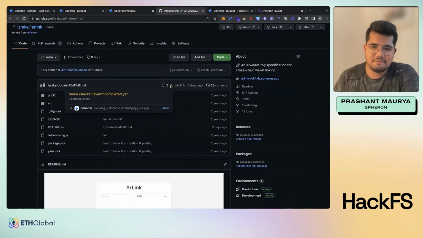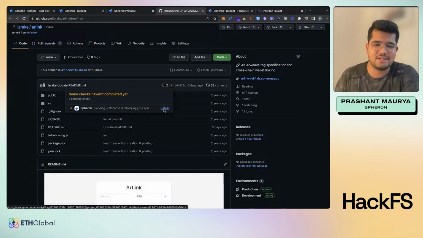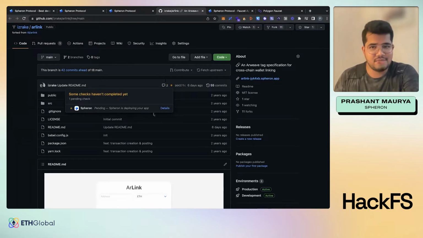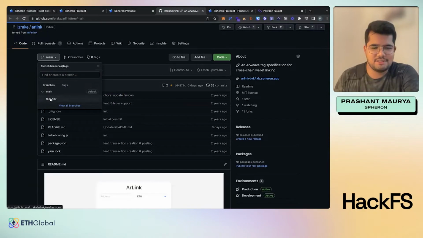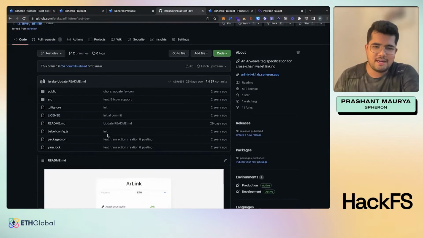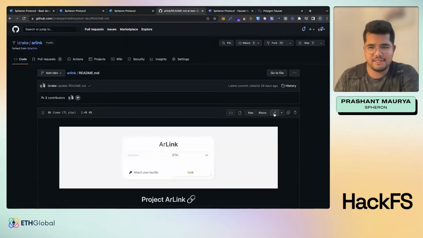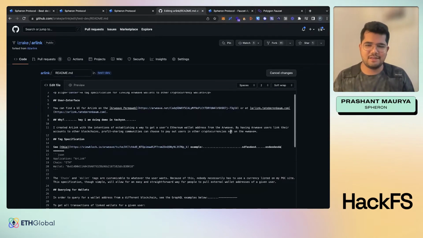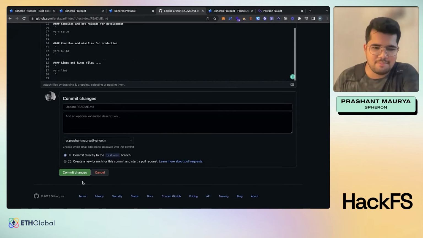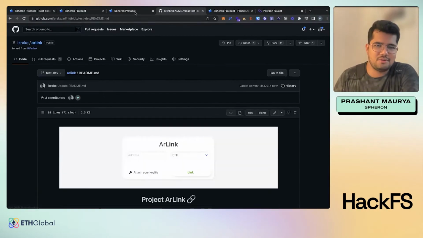If you see here, there's a blue orange dot coming up, which shows there's a deployment currently in progress, which I have recently deployed. Now let's change my branch to, say, the test dev branch, and make some changes to my README file to make sure that every time we make a commit, the deployment should happen. And the moment I say commit changes, it should go back.